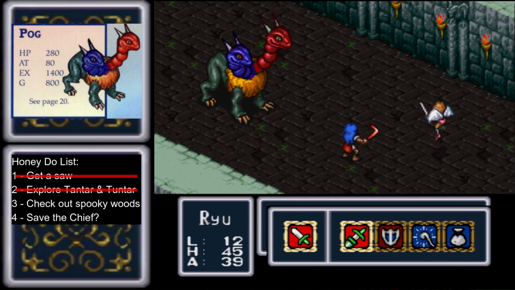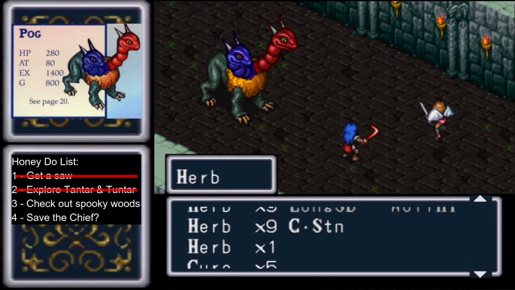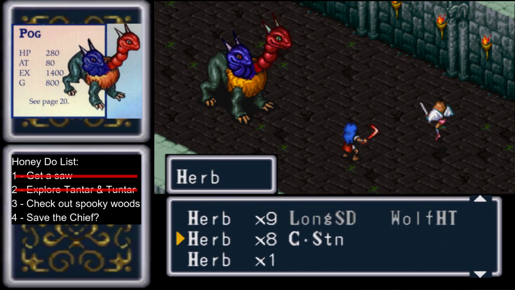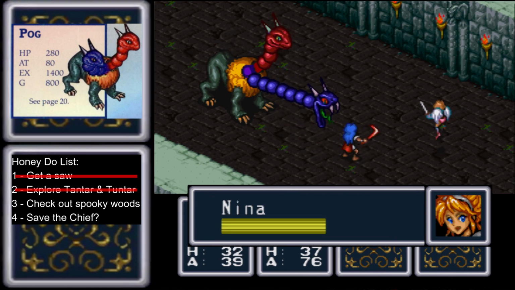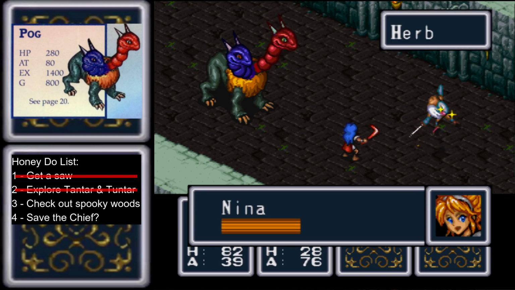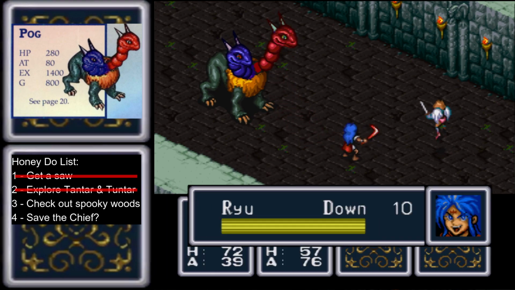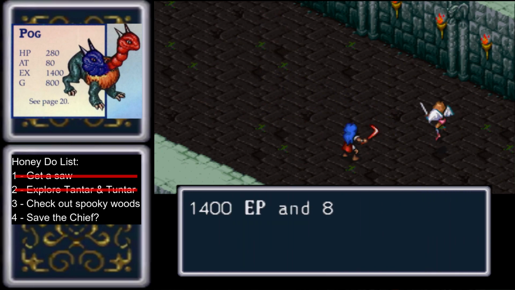One thing you're going to want to do, though, is make sure you're healed up. You don't want to be too injured at the end of this fight, because it's just going to steamroll into another fight. So I'm going to take a quick healing round. And hopefully we finish him off this turn. Oh yeah. Critical for the win.